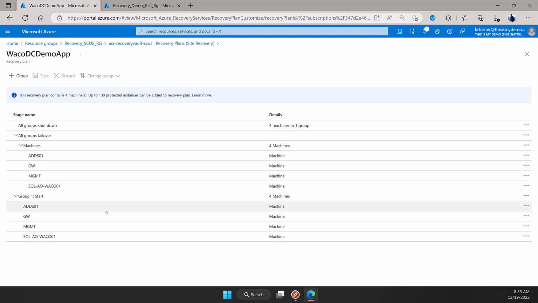Then we want the SQL server to fail over second, and then the two other servers, which would represent our web application or application servers, to fail over last. That way, the domain controller has time to spin up, the SQL server has time to spin up, and then the application server can come online, and all the services will be able to authenticate against the domain controller.